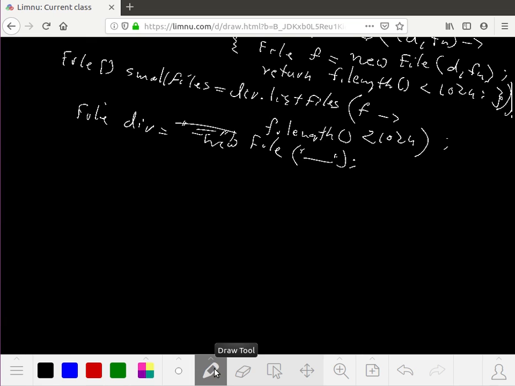Fine. Anyway, there are lots and lots of other methods, and there are some more methods in the file class. We have a method to even create a new directory. You want to create a new directory on a file object which is representing some path, and if it does not exist, there is a method that returns a Boolean. The name of the method is mkdir, with no parameters.